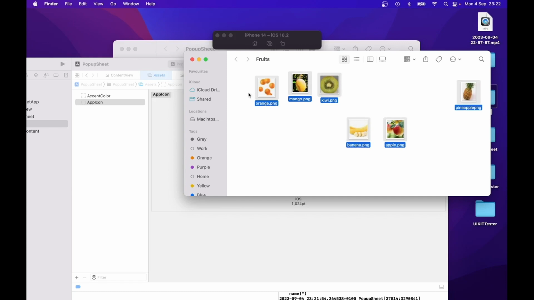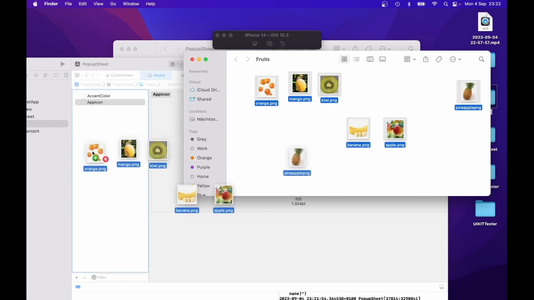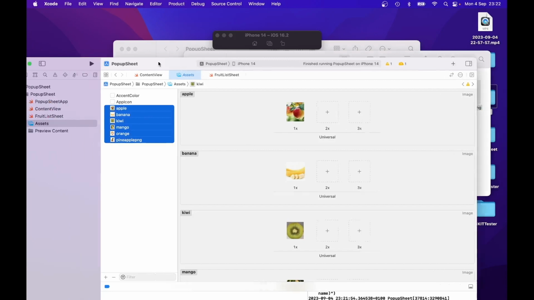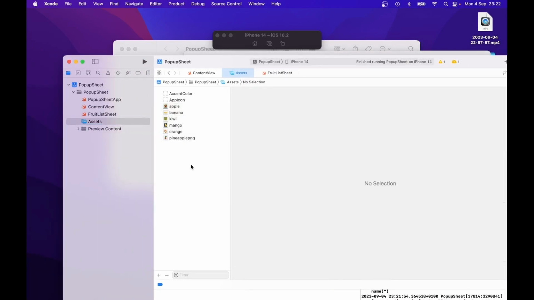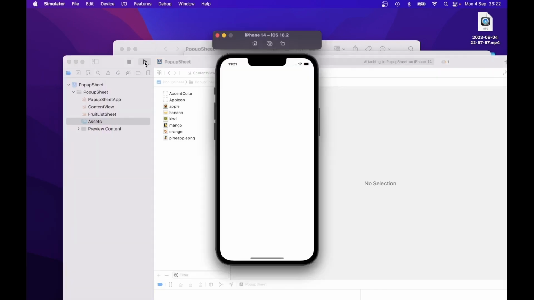I'm just gonna drag these fruits onto the assets. See, this is the assets. I just dragged it onto the pane here. And now we can run it. So now if you click on the fruit pop-up, I think there's an issue with the padding on that button.